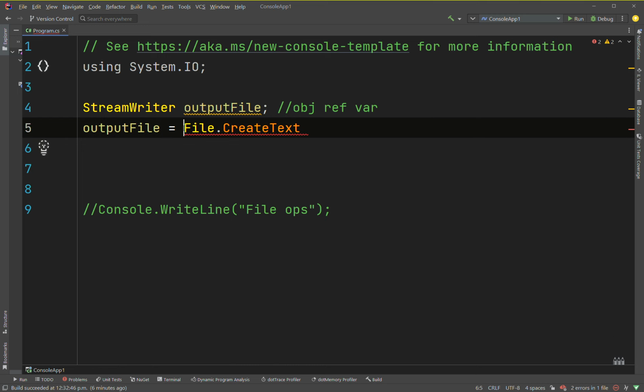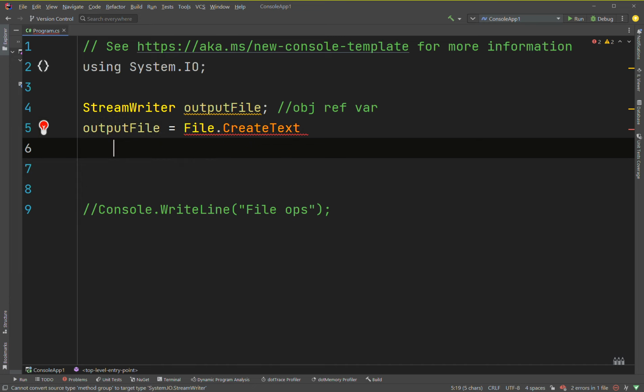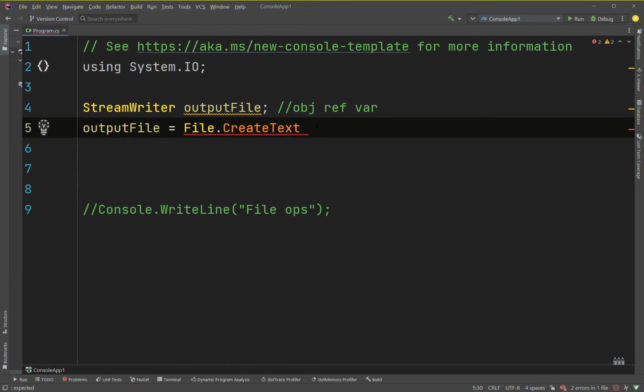Actually, I think it's closer to C. You just need a reference variable. You don't actually have to instantiate an object of type file, because you can just call the static file class's method, but you have to create a stream writer object reference variable, so it's a little bit confusing. It's kind of an extra step with a stream writer.